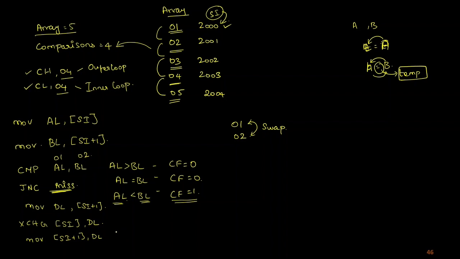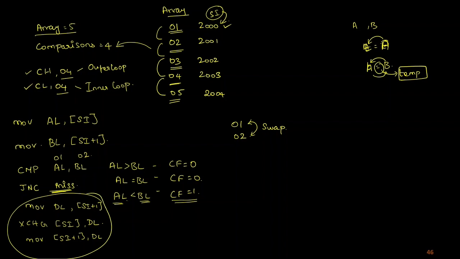So like this, I can move the values, and I can get the values in different memory locations also. So in this case, I need to exchange. I have used the temporary variable DL. DL is going to get the value of SI. After that, SI plus 1 can move to the next element. Like this, I can swap it with the help of my temporary variable, which we can see in your program.